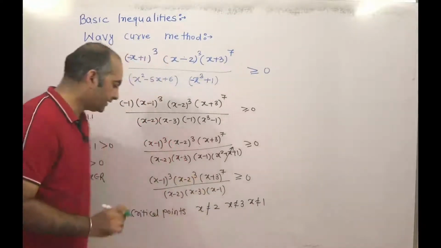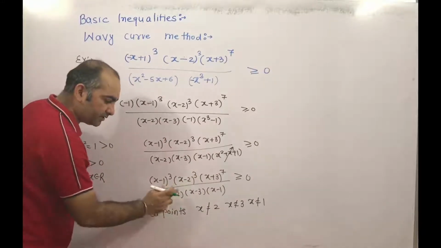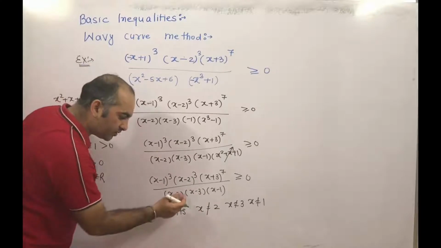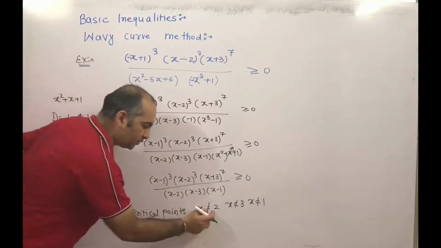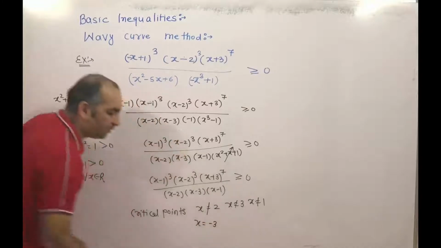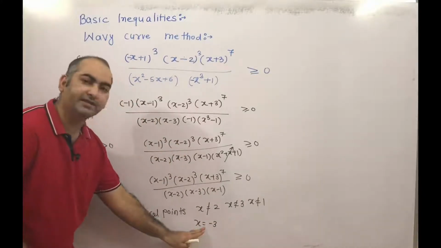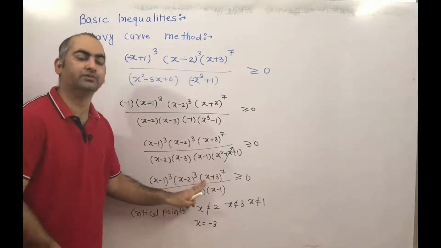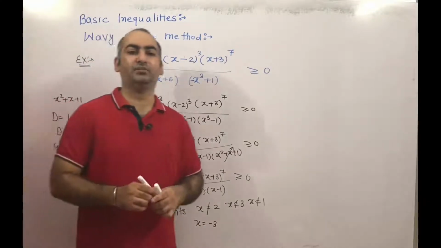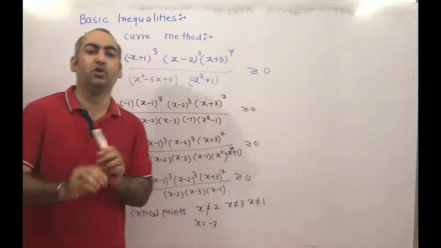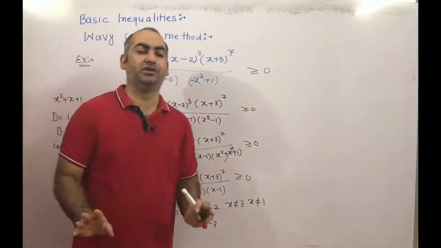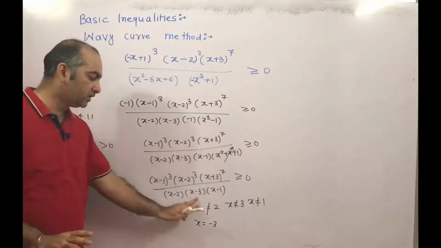Okay. Next x equal to 2. x equal to 2 is also a critical point because here the numerator becomes 0, but the denominator is also becoming 0. So this should not be 2. And x equal to -3: -3 is included because at -3 only the numerator will become 0. So that we have to write. So here you can see that whenever you are writing critical points, the denominator critical points are always not included. Denominator critical points are 2, 3, 1.